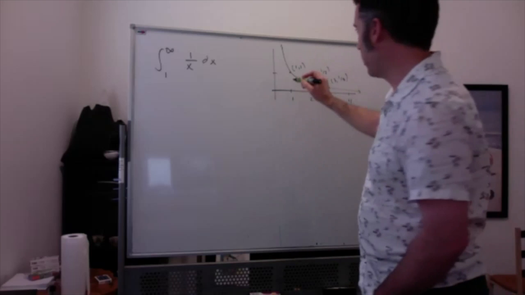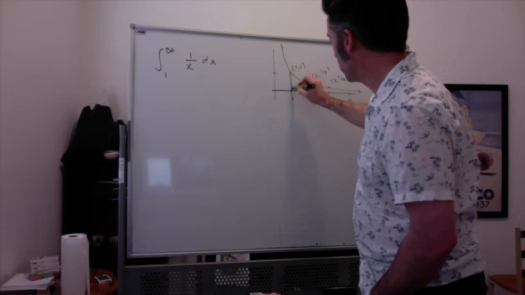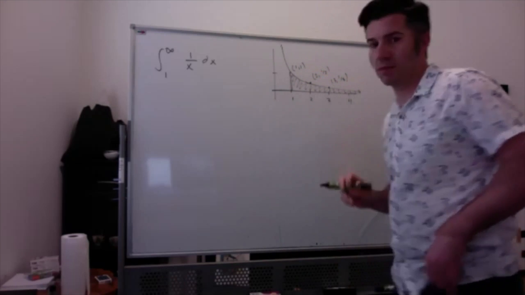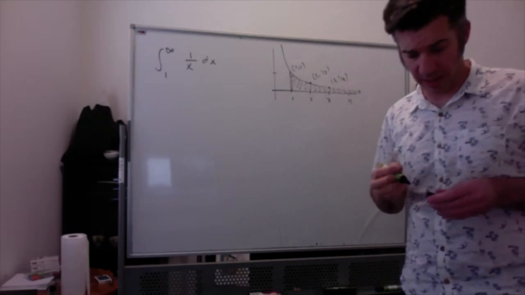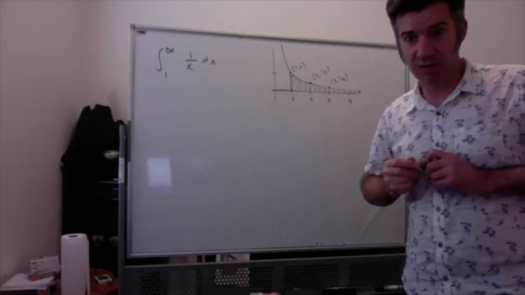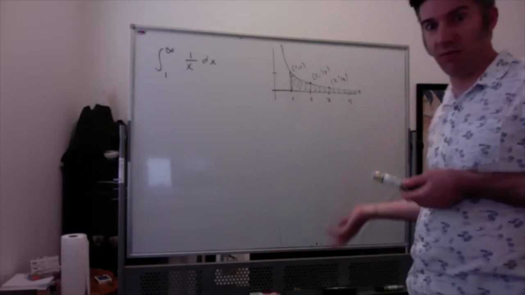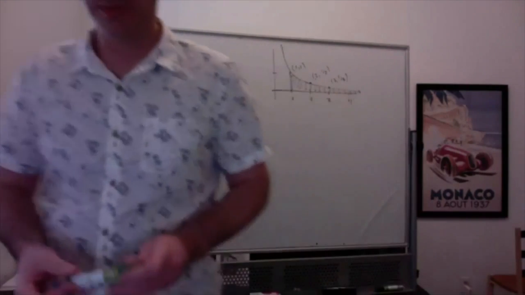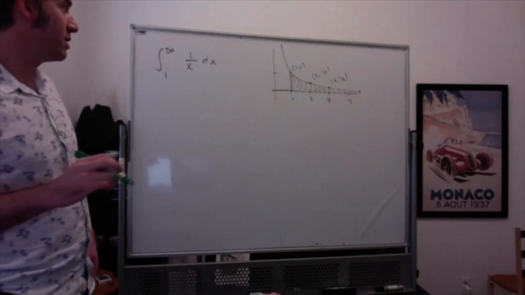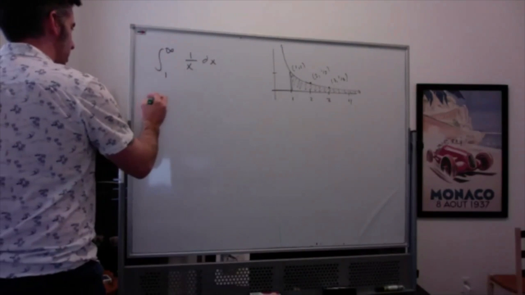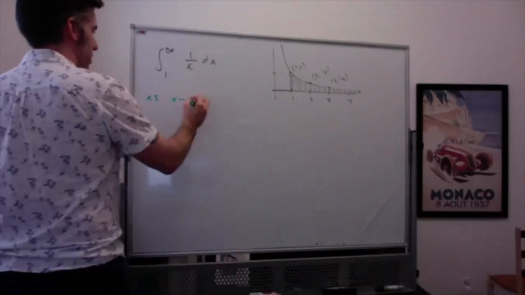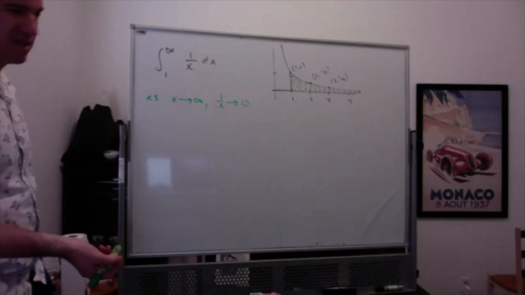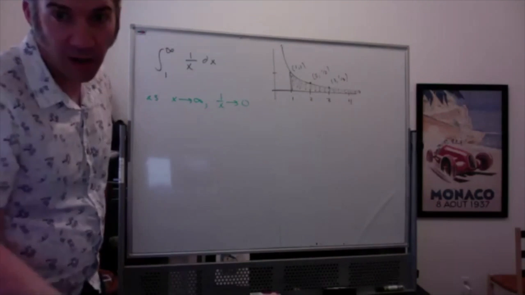And we're trying to figure out how much area might be under here. And even though it looks like it might be a finite amount, right? It looks like it's getting relatively small. It's actually not what's going to happen here. So we can see that, right, as x goes to infinity, 1 over x is closer and closer to 0, which is not really necessary for this, but I should mention it.